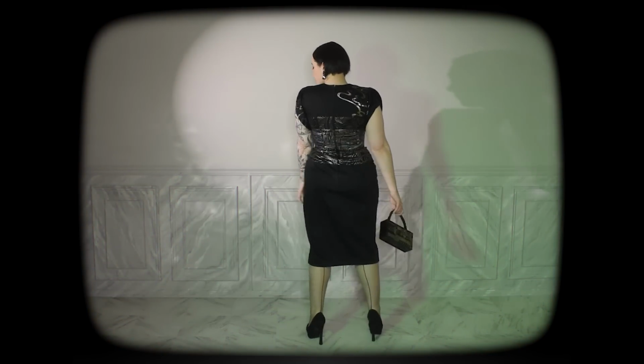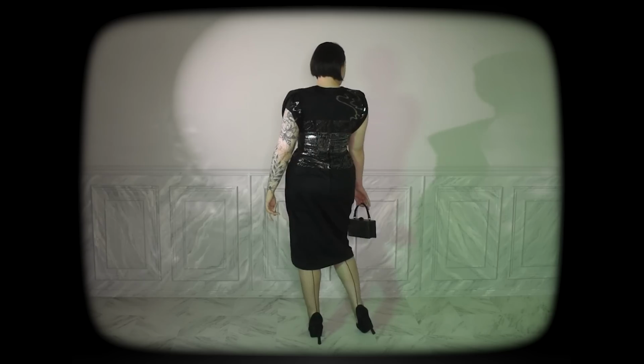So again, this isn't exactly color blocked. You could color block using this exact pattern, but I instead was sort of pattern blocking with it, if that makes any sense. So I have the densest amount of patterning, which is sort of a circuit board and Frank Lloyd Wright mixture of a pattern here at the center of the dress, and then it fades out into the oil slick wave effect.